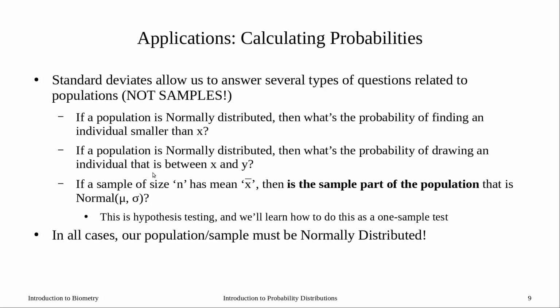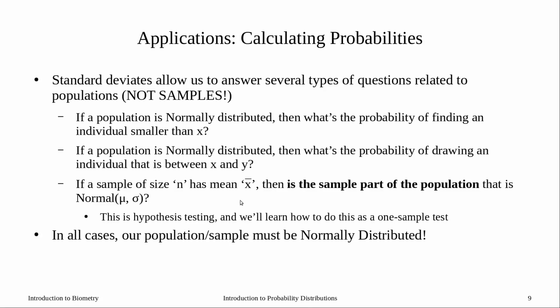We also do a z-score if we have a sample and we have the mean of the sample and we're comparing it to a population. So we can ask, what's the probability that our sample mean is greater than some value, or that our sample mean is less than some value? We would calculate a z-score pretty much the same way, but now what we've done is compared a sample to the actual population. This is also a z-score test, a z-test.